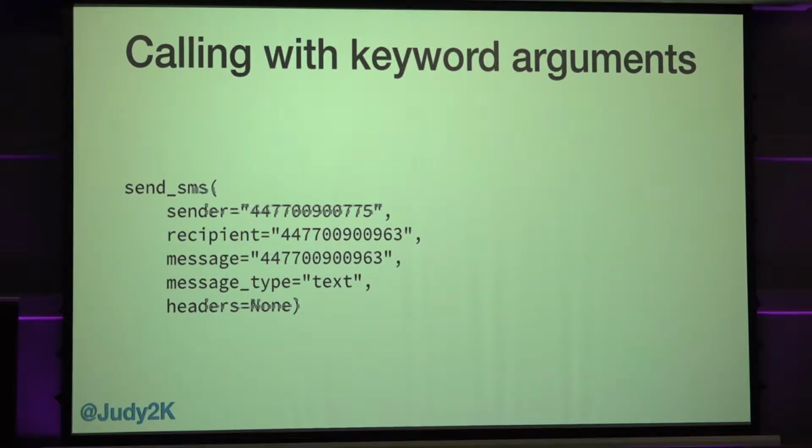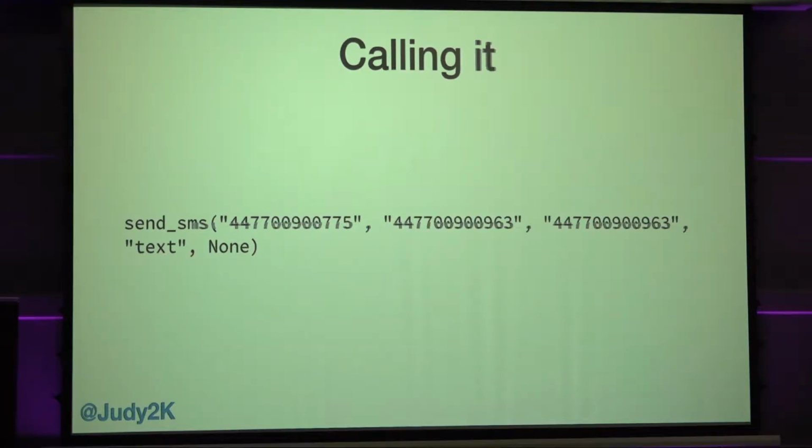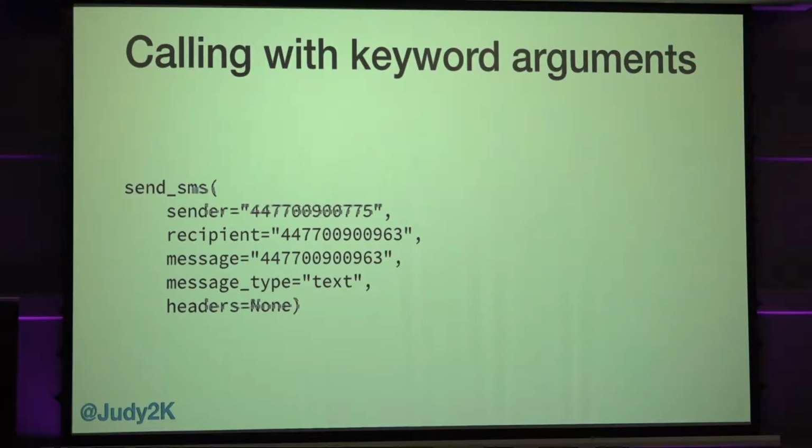Nobody is going to know what those are. This is me sending my friend's phone number to another friend from my own phone. So, in the last case, which one of those is which? Who knows? Whereas this one, it's nice and clear, because we've labeled each of the arguments that we're passing in.